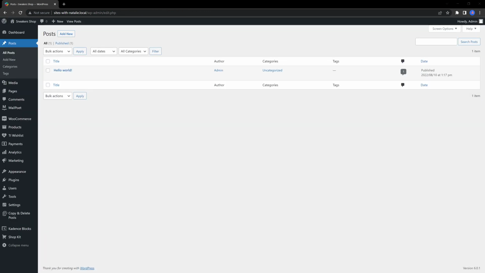Now open up your Posts tab and start to write and publish your first post. Click on Posts, Add New. I suggest you delete the default Hello World post. To delete it is quite simple. Just click on the trash button. You should also delete the trash. So to do that, select the bulk action and choose delete permanently. Then all you have to do is to click on the apply button. We are done. Click on add new.